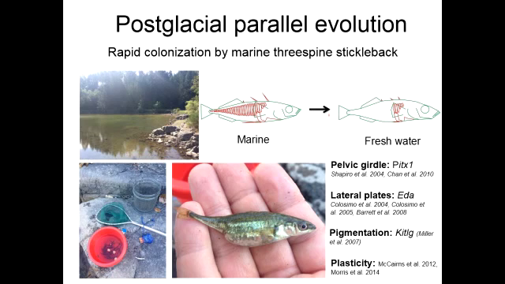And in the context of the genetic basis of adaptation, genes of large effect have been found for pelvic girdle, lateral plates, pigmentation, and a number of genes associated with phenotypic plasticity. Even the nature of peak shift in these freshwater environments has been shown to be consistent with the predictions of Fisher-Orr geometric model of adaptation in terms of the genetic effects and the distribution of effects that occur in freshwater environments. So it provides a highly tractable way to test some of these questions, and in terms of the collection itself, if you have a bucket and a minnow trap, you can find yourself some stickleback.